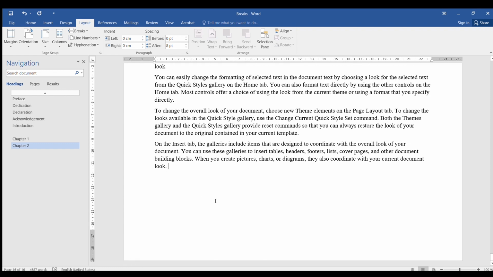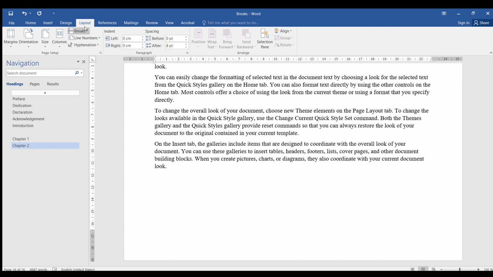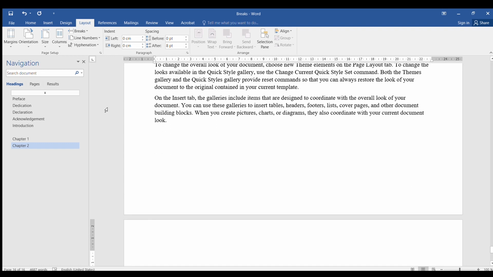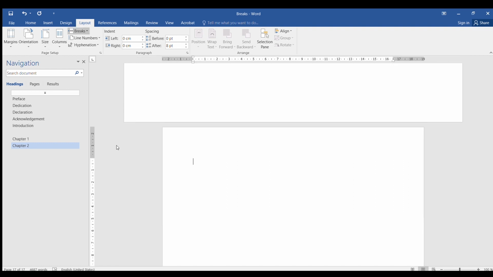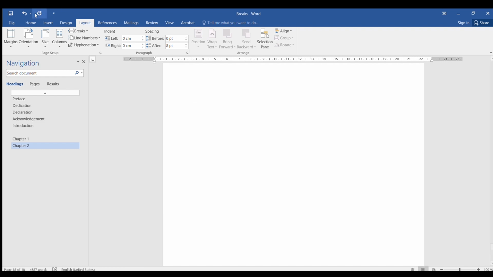I can now come down here. I say the next page I want it portrait, not landscape. So I'll come to breaks, then next page, then change it to portrait. It's as simple as that. But in this case I want the next page landscape, just like that, change to landscape. So section break plays a very big role here. Once you understand these things, it will be very helpful.